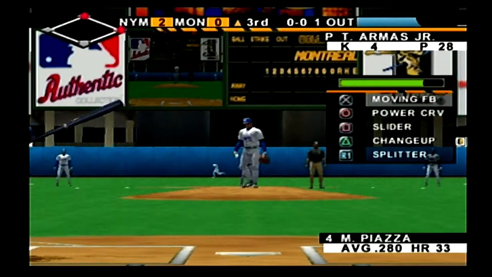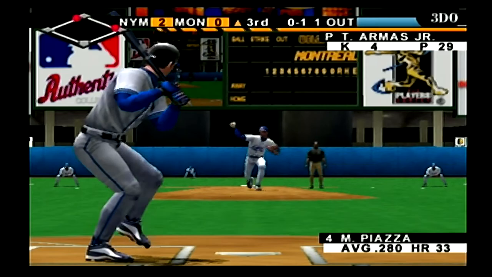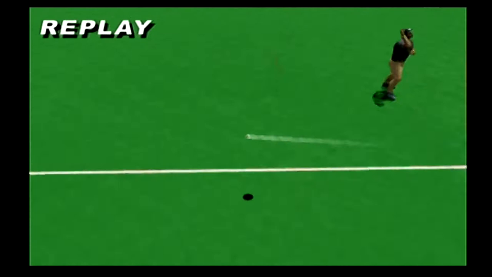Now batting, the catcher, Mike Piazza, steps up to the plate. Right at the knees. Here it comes. He's got it. Out. Hosed at second. 4-6-3 double play. Out. That was a thing of beauty. That's a one-run inning for the Mets.